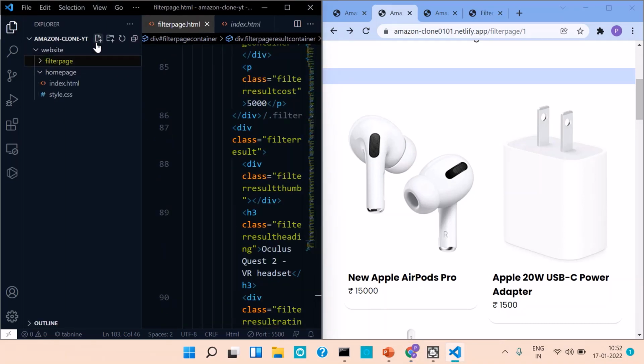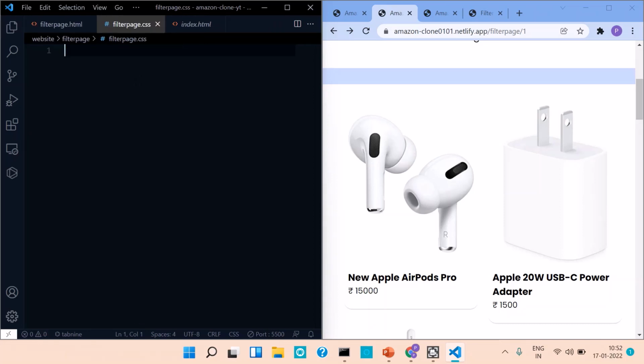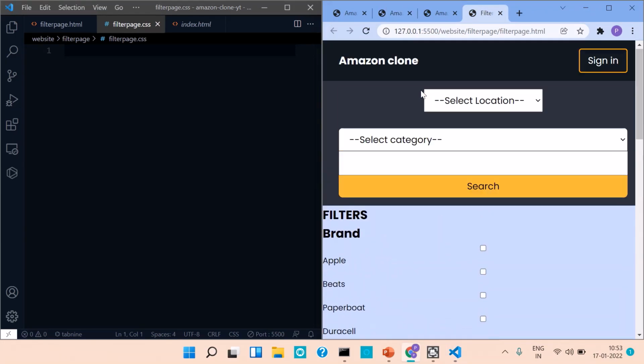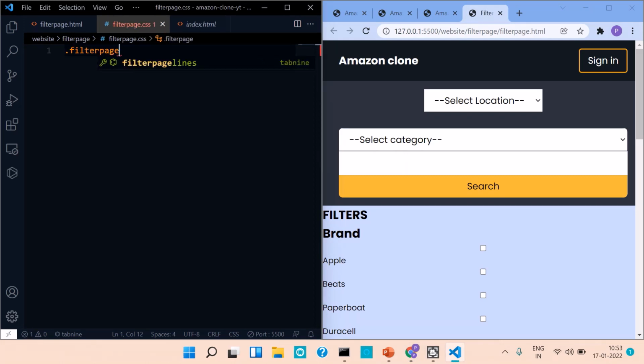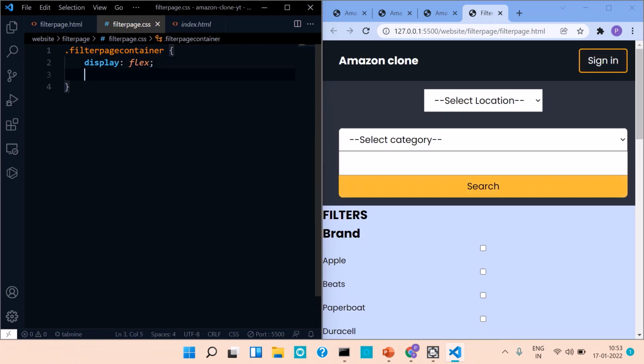For that, let us create one CSS file, which is filterpage.css inside the filter page folder. And yes, the first thing we are going to do is give the filter page container, sorry, typo, filter page container of display flex, and the flex direction should be row.